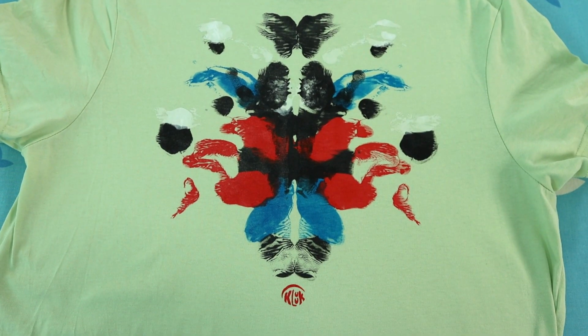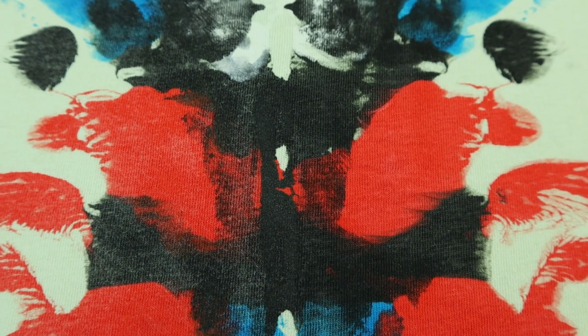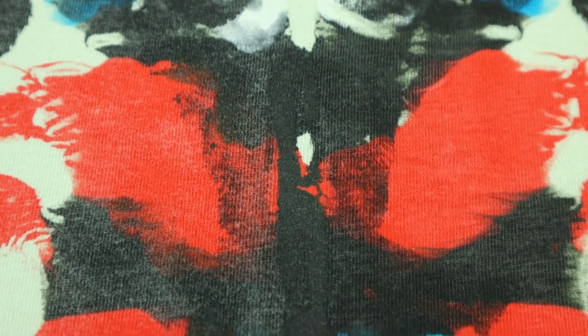After the third wash cycle, you can really see the difference between the ironed and not ironed parts. I recommend always ironing the paint to fix it into the fabric properly.